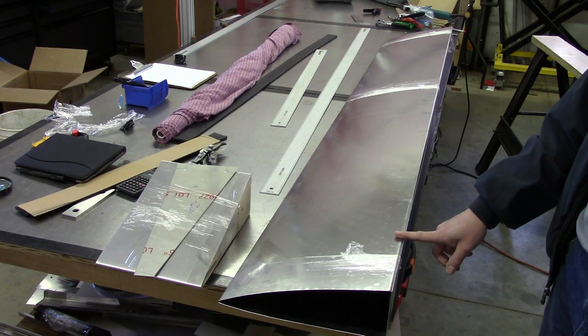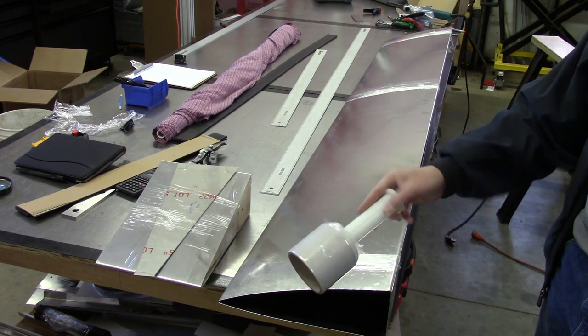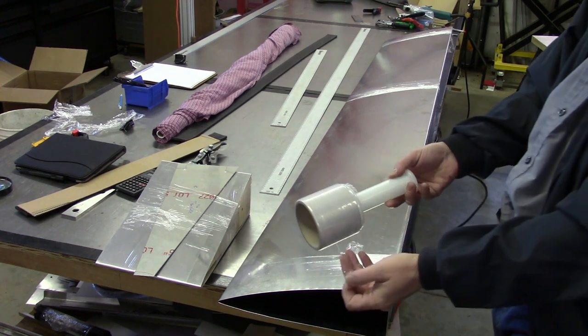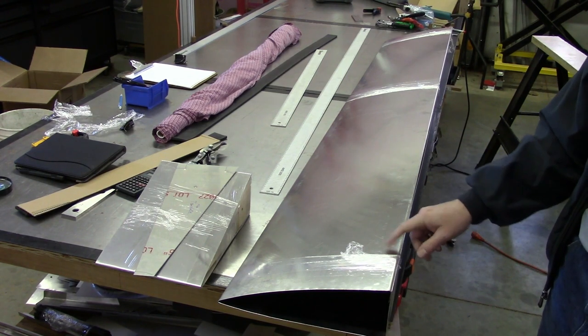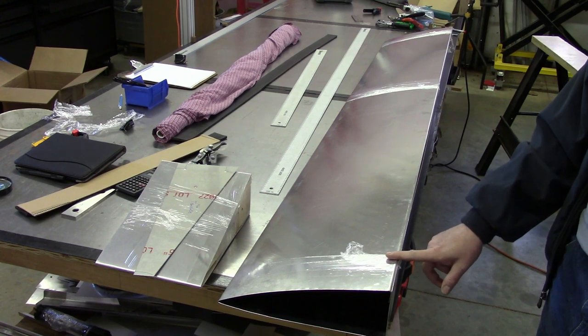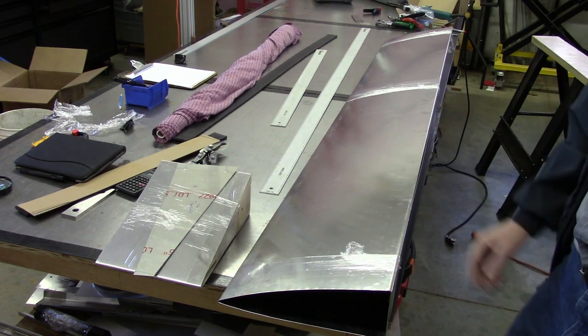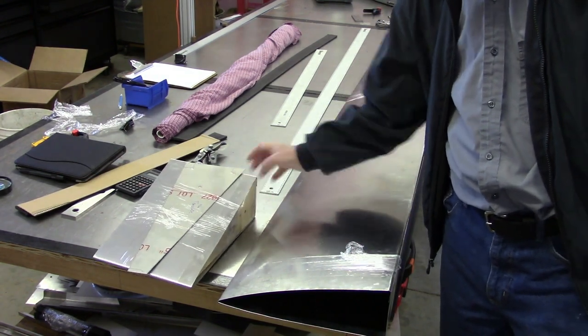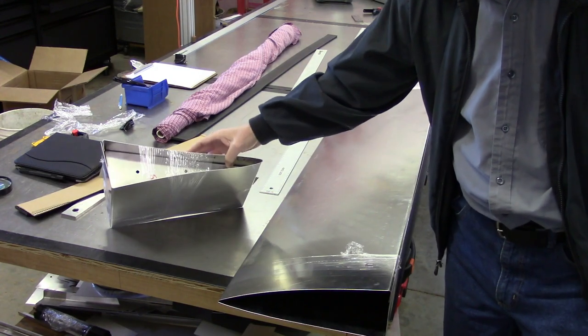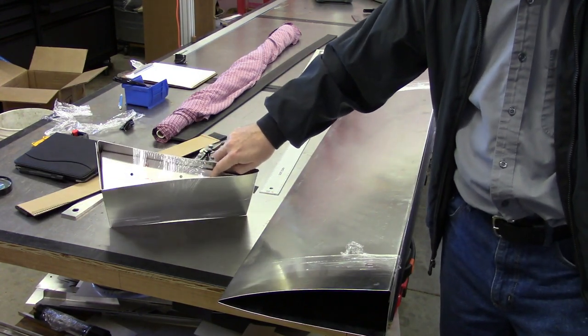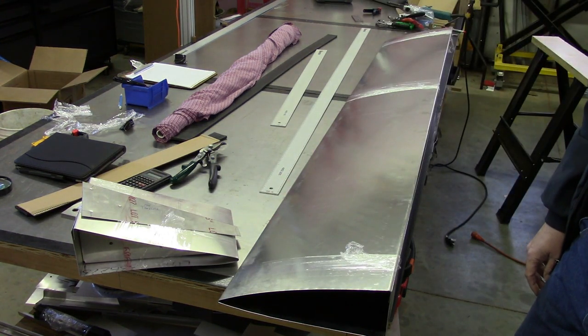A couple of things I just wanted to point out here real quick. One thing I've found real useful is using what's called this mini stretch wrap, which you can find this on Amazon. It's usually used for moving. It's just very thin film, almost like a saran wrap, but it comes in real handy when you need to bundle things up. So, for example, I don't want this flap just sort of flopping around all over the place, so this is a nice way to tie that down without having to actually use tape. And, of course, also the extra piece parts that I've got here, my test section, my form that I'll use for bending more templates or bending more rib forms, and my test rib form as well. I'll go ahead and have these all bundled up so they don't get scattered around when I, at some point, get back to this.